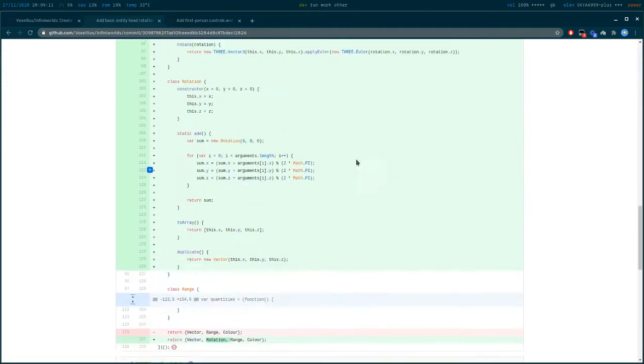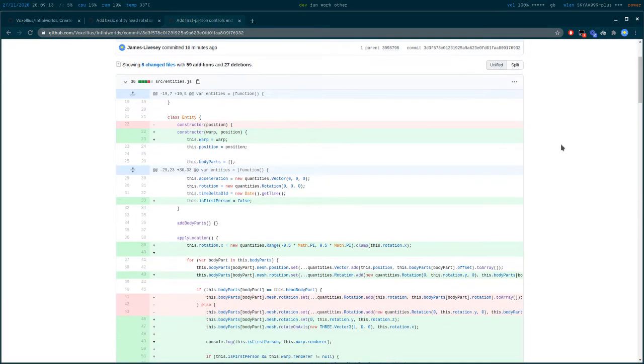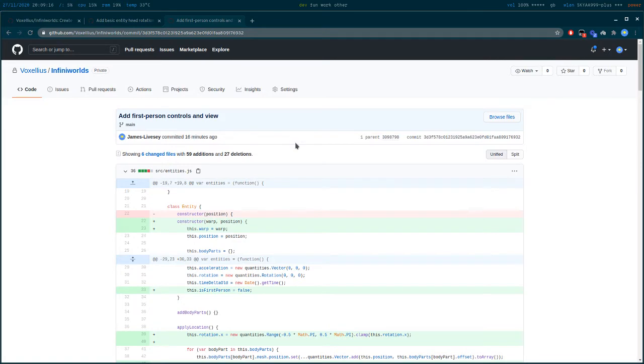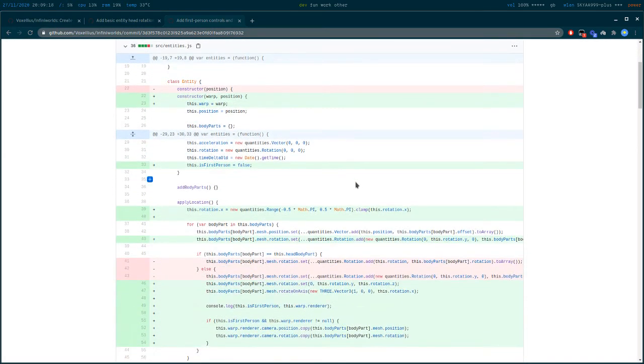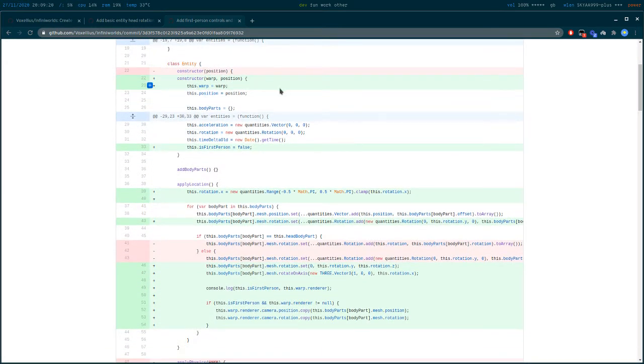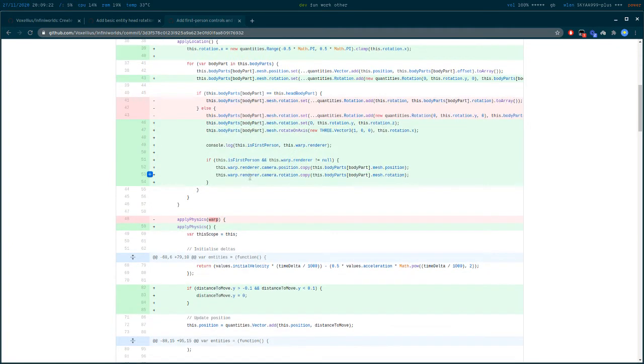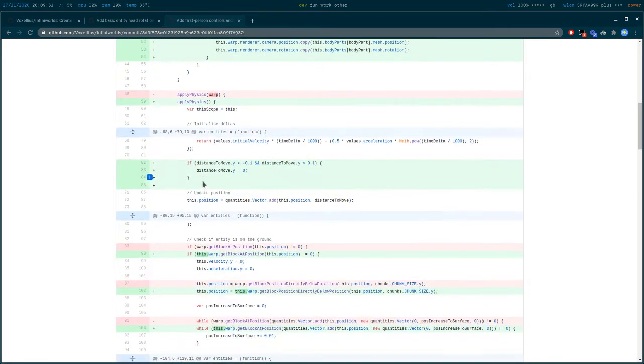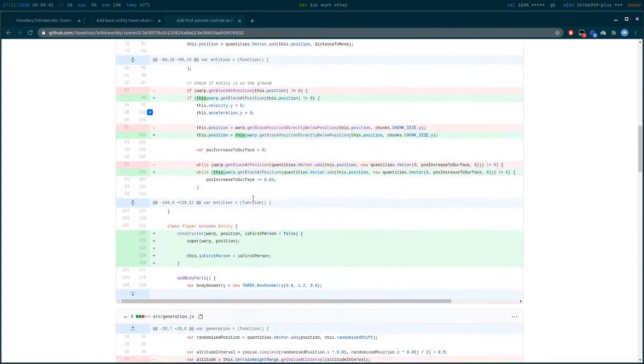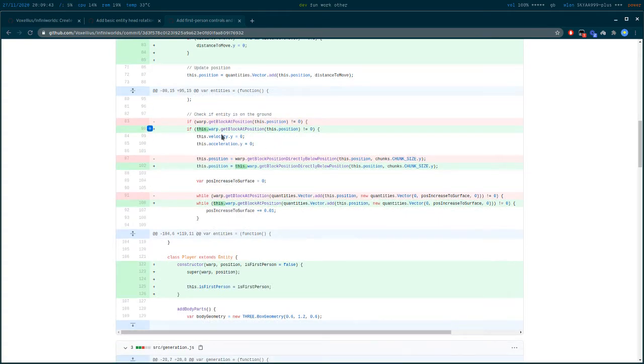Not very interesting, but the next one is a bit more interesting. This is the second commit, which is my most recent one. If we look, we define where the camera should go. So we copy the position and the rotation of the camera to where our head is. Also, I did a bit of fixing the jittering when you move up and down very slightly because of the effects of physics in the game, so I fixed that.